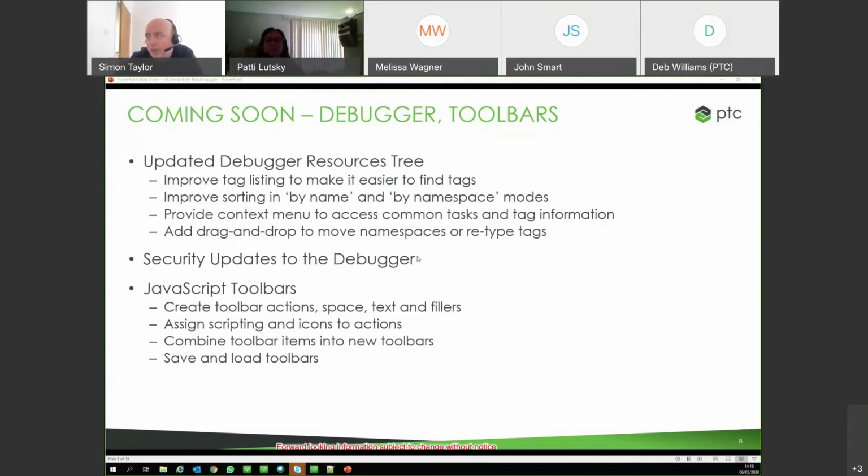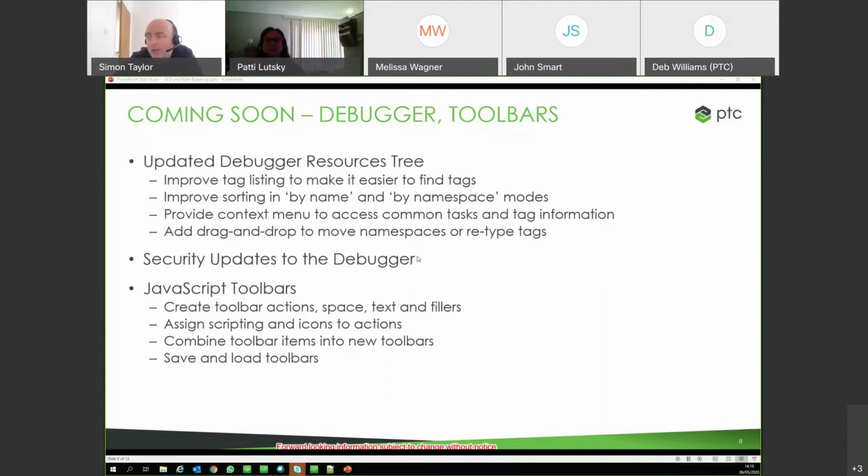We've improved the sorting, both by type and by name, so that things with the same letter start in the same place, whereas before they were just sorted by capitals and lowercase. The drag and drop stuff is kind of interesting because it allows you to rename and retype tags inside your Layout Developer document just by dragging it to a different area within the resources tree, which is pretty cool.